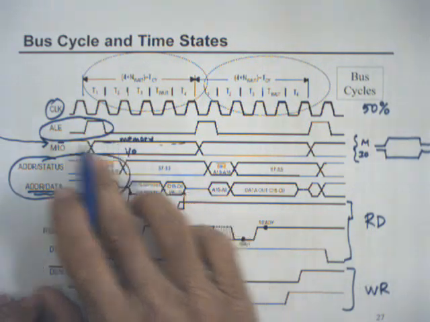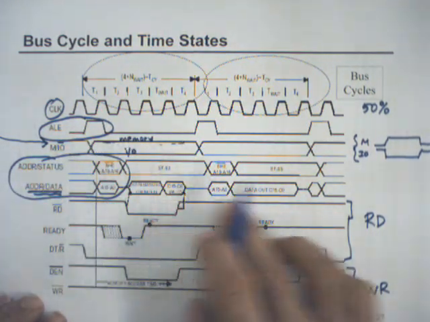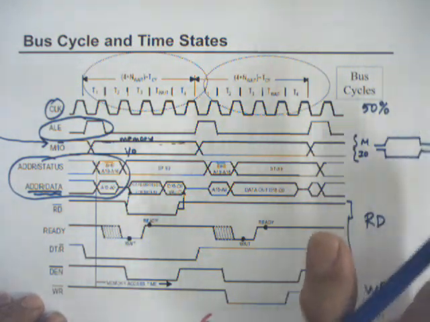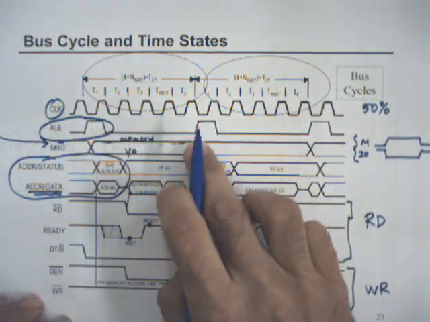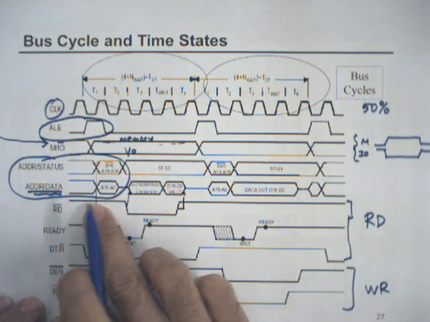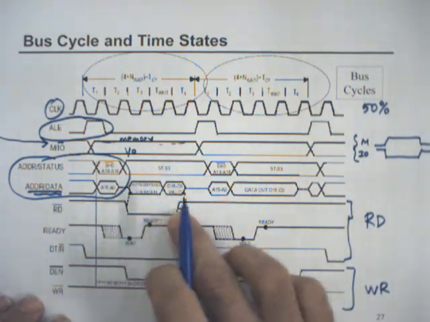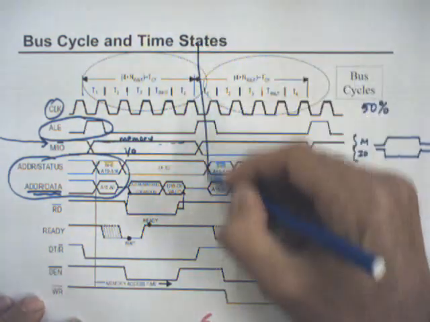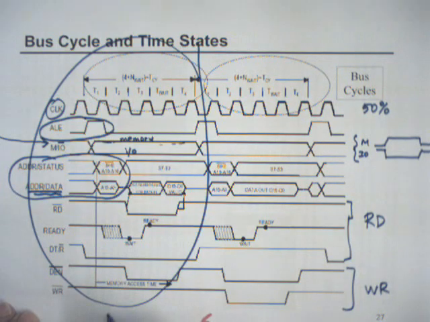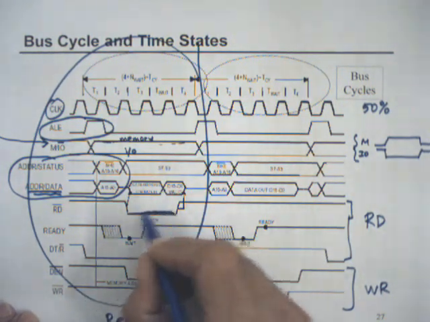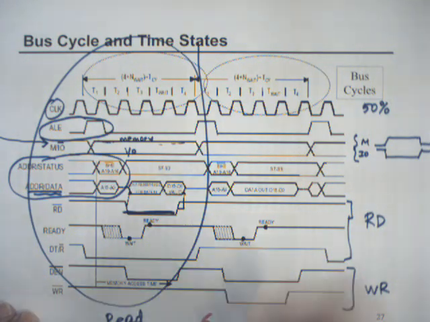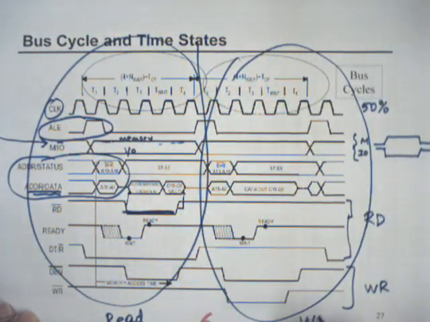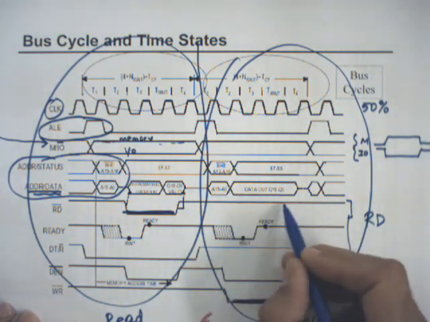Reading something from I/O, then I/O should be low, read signal, and the others. If you want to write something to memory, memory should be high, and read should be always high. There shouldn't be any active low portion. Write should be activated at this time. So the first one shown here is a read procedure, because we have a read operation, no write operation. The second one here is a write operation. We have an active low write signal, the read signal is high.